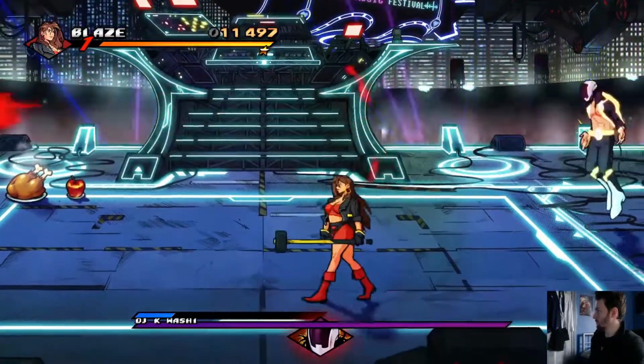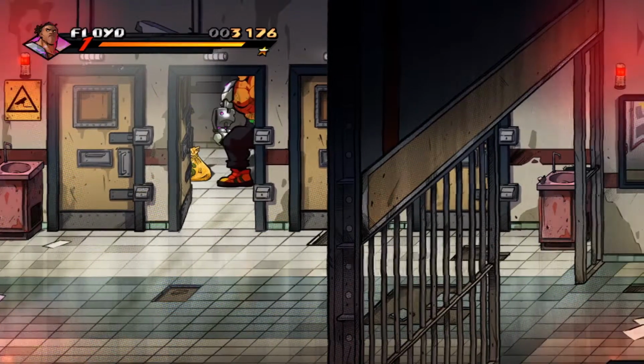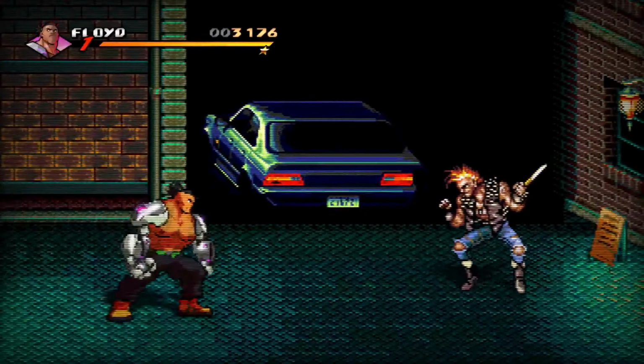There are also little Easter eggs in the game, hidden throwbacks to areas and enemies from the original games which are cool little secrets to find.